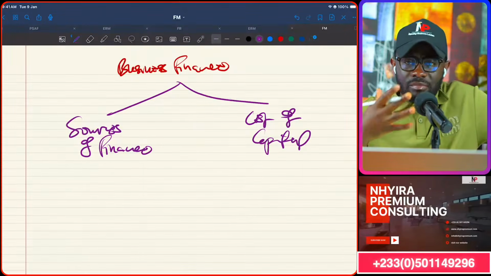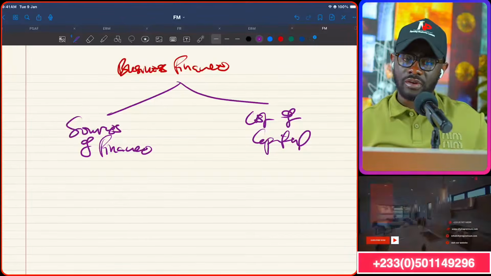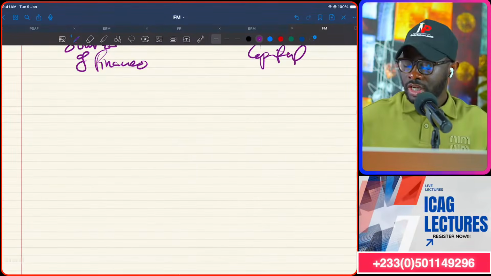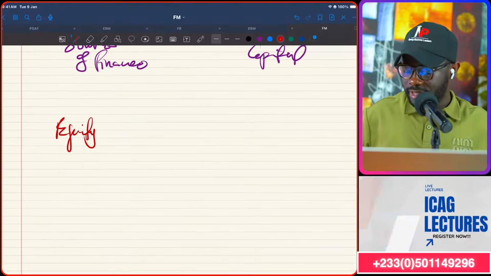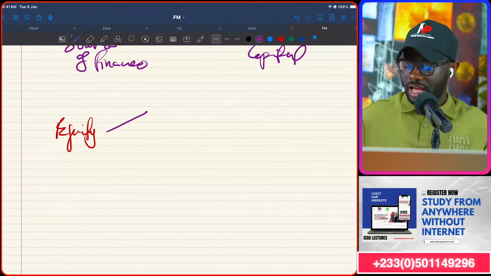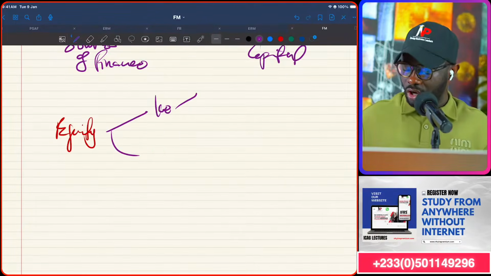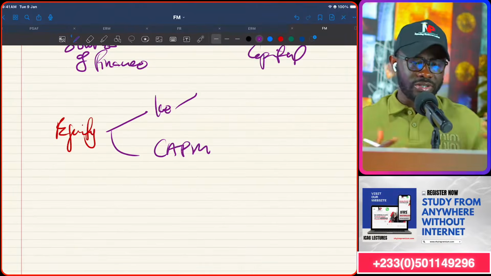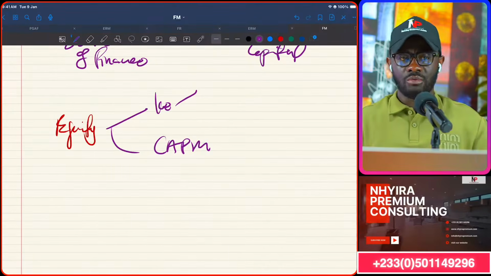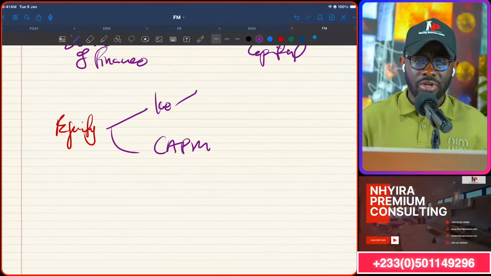Because at the end of the day, as a business, it is important we understand where we are getting our money from. So in the previous session, we spoke about the various sources of finance. Now we want to look at the calculation aspect, where we are focusing on cost of capital. If we are getting the money from shareholders, then that is equity finance. When it comes to equity finance, it is important for us to understand how to calculate the cost of equity using either the dividend valuation approach or the capital asset pricing model. You're going to be seeing all of these coming up in a moment. And even under the dividend valuation approach, we're going to have the constant dividend and the constant growth in dividend formula in calculating the cost of equity of the entity.